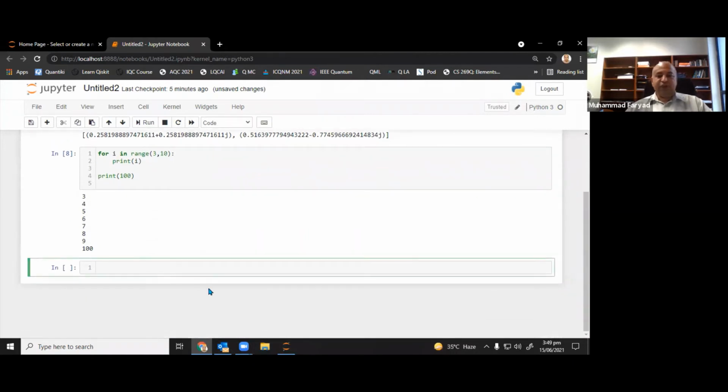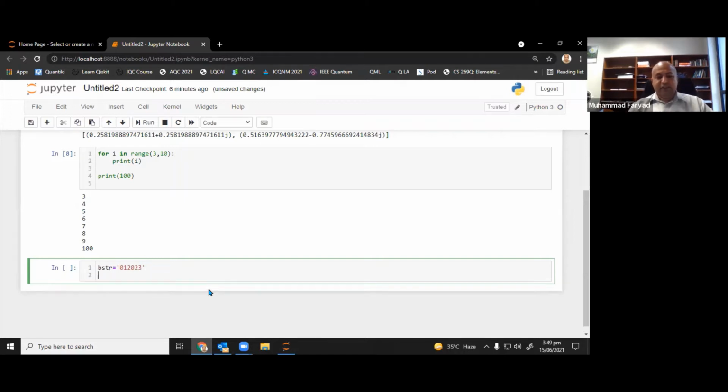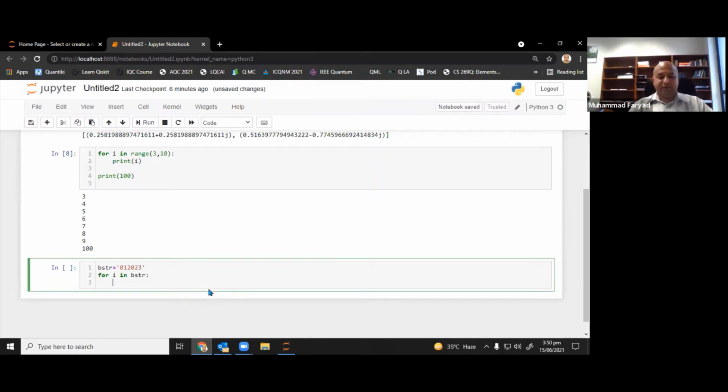Similarly, there are other ways. If we have some vector element, for example an array or a string, we can write a for loop to jump through that as well. For example, if I have some bit string, let's specify it 0, 1, 3, 1, 0, 1, 2, something like this. Then I can write a for loop and step over this bit string. So now my i is going through this bstr variable.